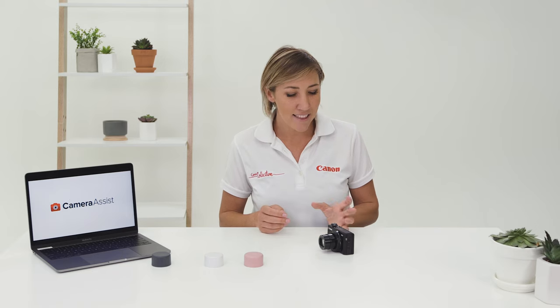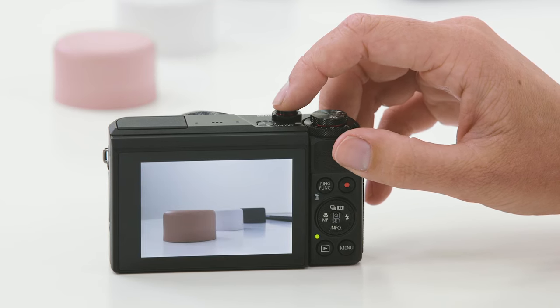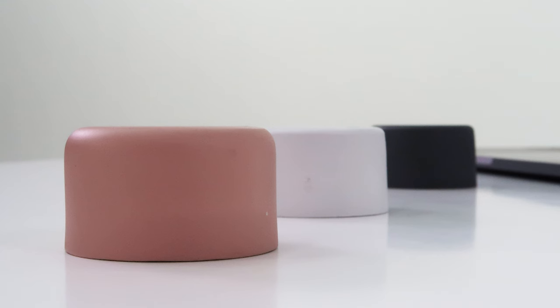As I select a greater number, I'm going to extend the amount of focus throughout my scene. I've set the camera now to F11 and will take the same shot. As you can see between those two images, at F11 I have all three subjects in focus, right from the foreground through to the background. Whereas when shooting at F2.8, only the foreground is nice and sharp. That would be ideal if you're taking photos of people or portraits.